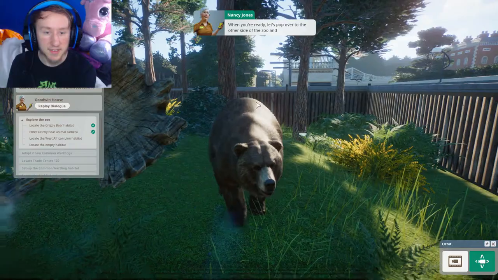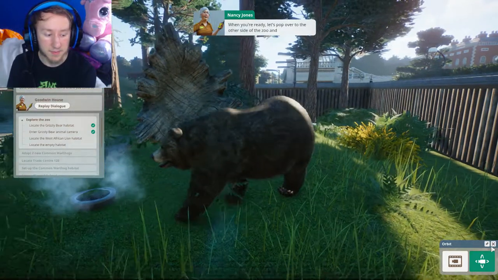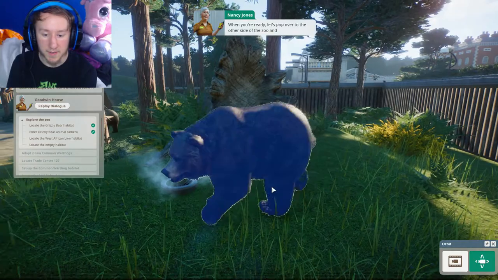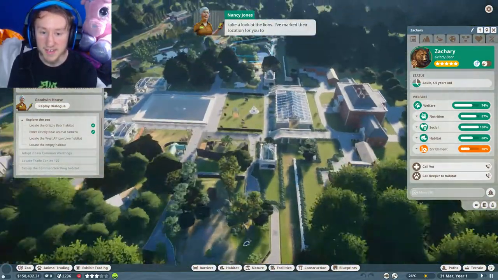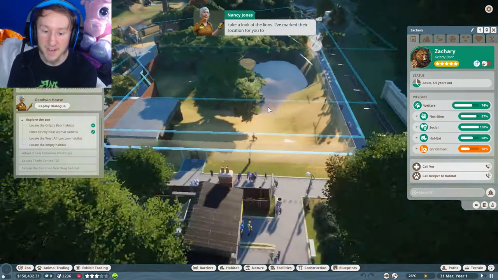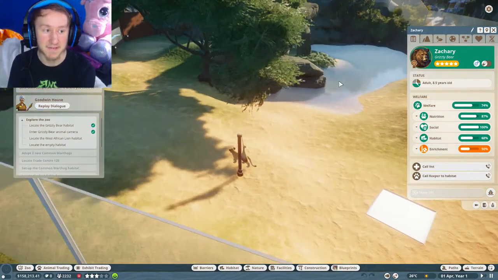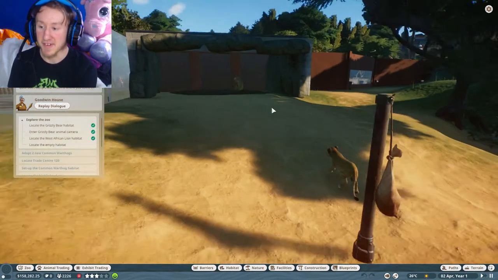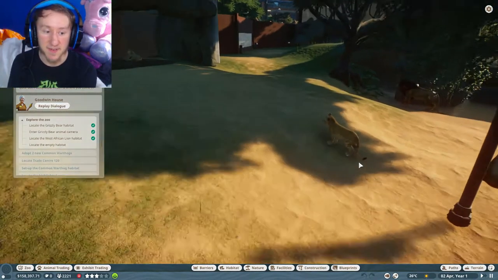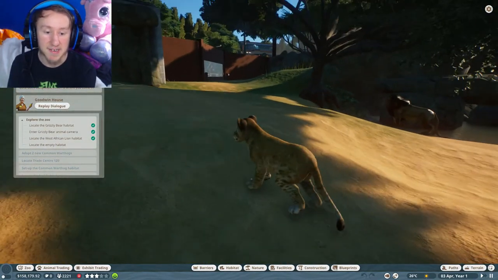Stay away from him. Okay, when you're ready, let's pop over to the other side of the zoo and take a look at the lions. I know where they are. Their location for you to find. Oh, but I do know where they are. Man, this woman's a tiny bit evil. Wasting my time. Anyway, yeah, lions. Oh, it's a little baby one.